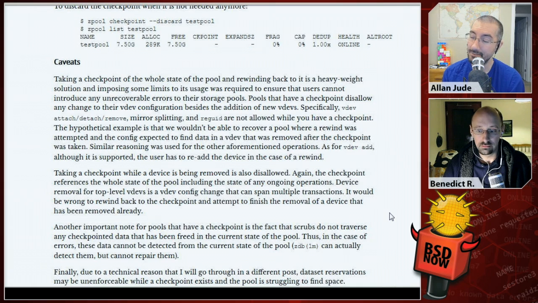But if they had this checkpoint feature and had done a checkpoint, done this, realized they made a mistake, rolled back to the checkpoint, created a new checkpoint in case they make a second mistake, then done the add with the right keywords to actually add it as a log, and been happy with it, they can destroy the checkpoint and go on with their life.